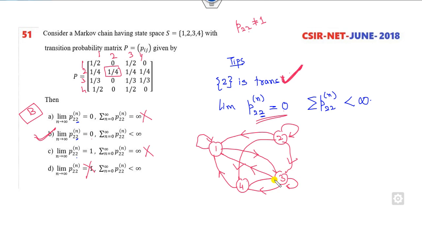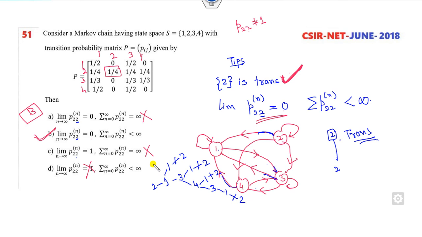Now you can see about that. If you start from 2, can you come back to 2? If I start from 2 and go to 1, then from 1 to 3, or from 1 to 1, I can never come back to 2 through this path. If I go from 2 to 3, after that I can go either to 1 or to 4. If I go to 1, it is not possible to reach 2. If I go to 4, then I can go to 1 or back to 3. If I go back to 1, again it is not possible to reach 2. If I go back to 3 and then to 1, it is again not possible to reach 2. So 2 is transient.